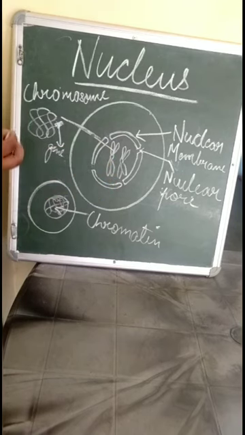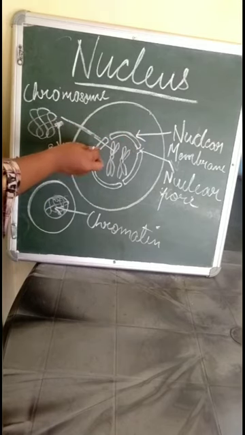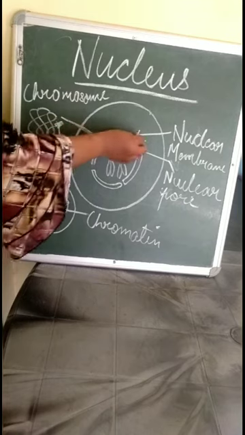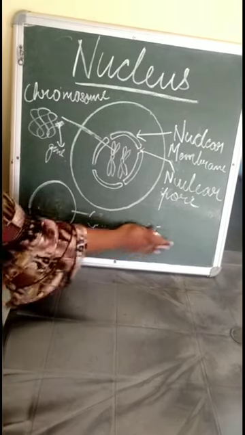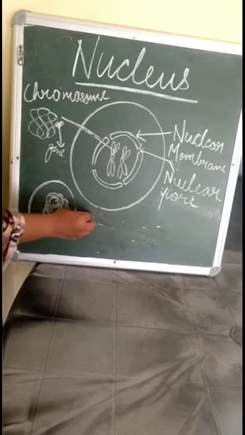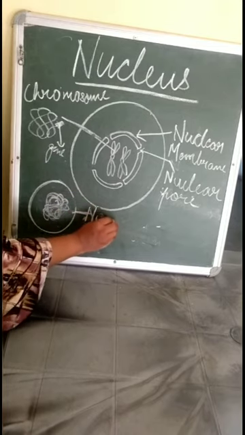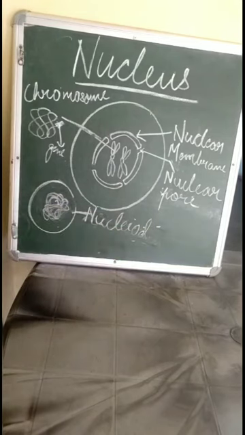This nuclear membrane is present in the eukaryotic cell, but in the prokaryotic cell this nuclear membrane is not present. For example, consider this cell. Here the genetic material is present at the center. It is concentrated here at one portion, but it is not surrounded by any nuclear membrane, and this region is known as the nucleoid. What is this region known as? This region is known as the nucleoid region.